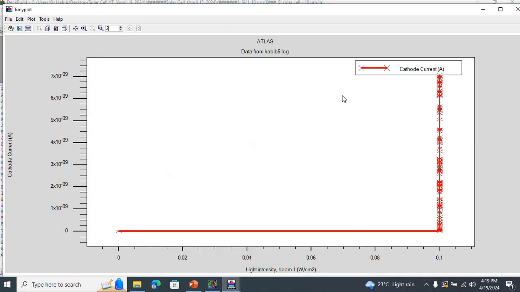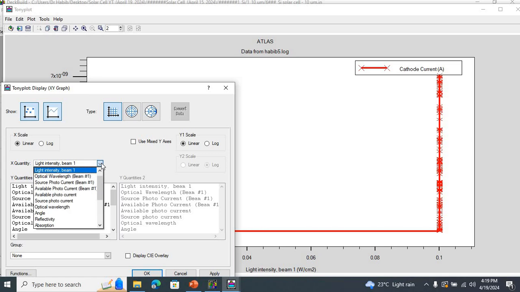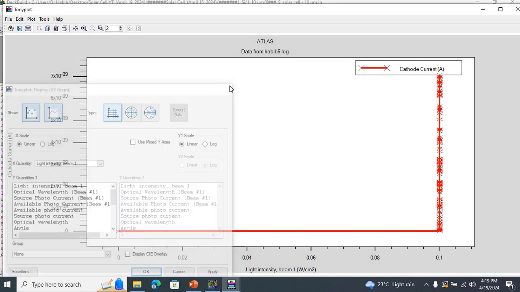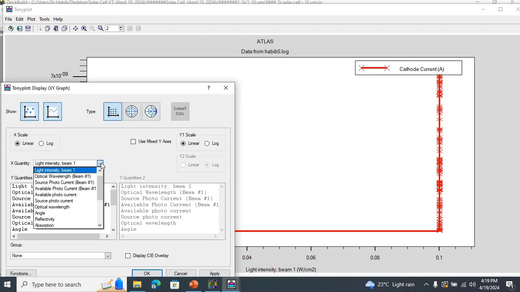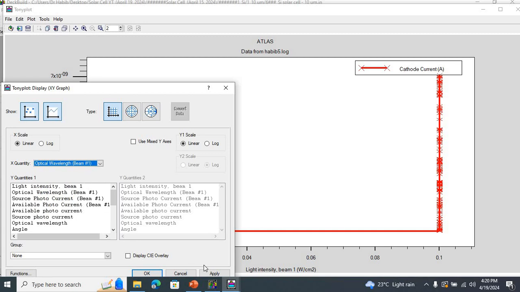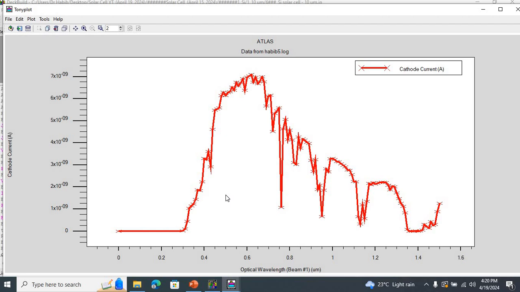Similarly, we can look at the spectral range for this structure. So I right click on the structure, go to display, and then I click on optical wavelength, hit apply. Here is the spectral response of this solar cell.